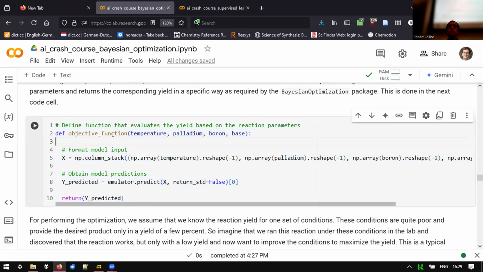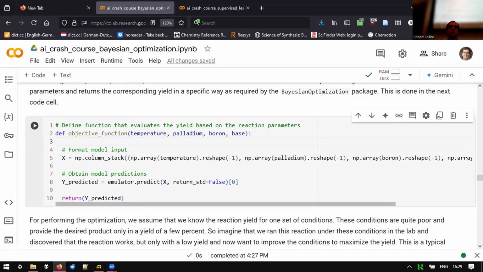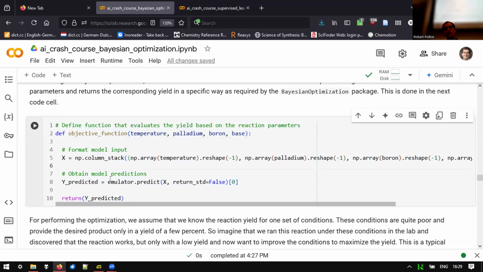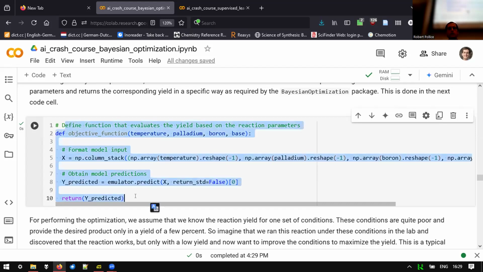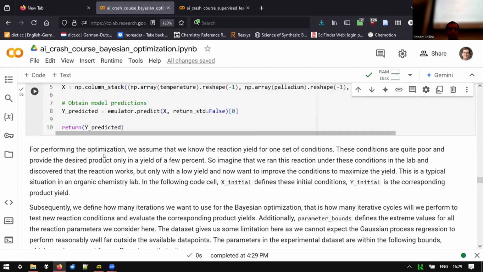For our case, it's very simple because I just want the objective function maximize my yield, give me the highest possible yield of my Suzuki coupling product that I can have. And here I just basically redefine making the prediction with my emulator as my objective function. But the objective function could also be you run an experiment, you measure the yield with HPLC or GC, you integrate the peaks, and you get the peak area as your outcome. So this is just then defined in a convenient way. So Bayesian optimization can make use of this objective function.